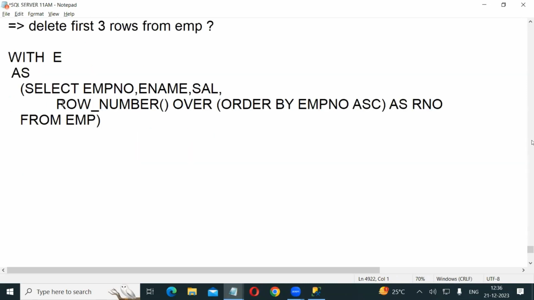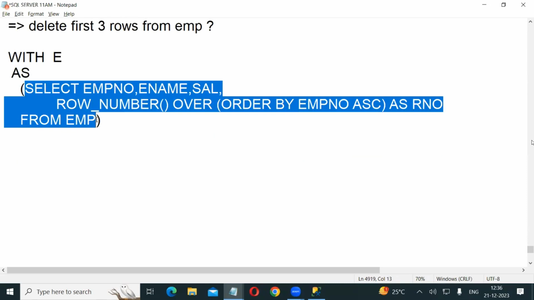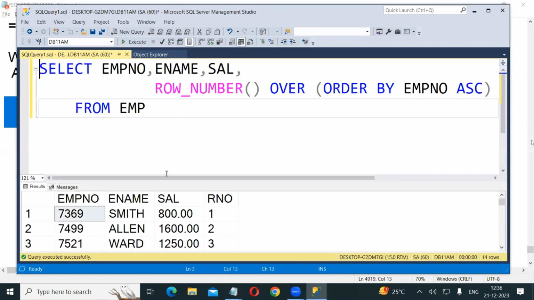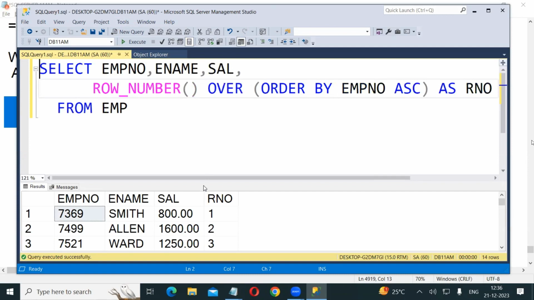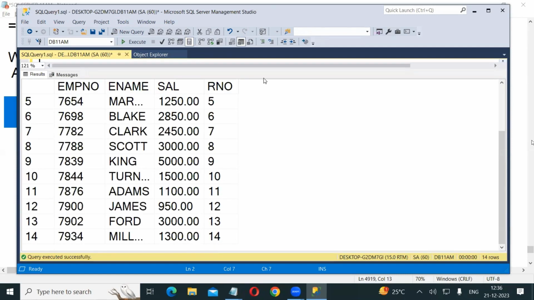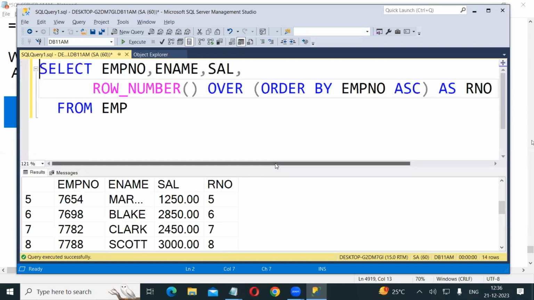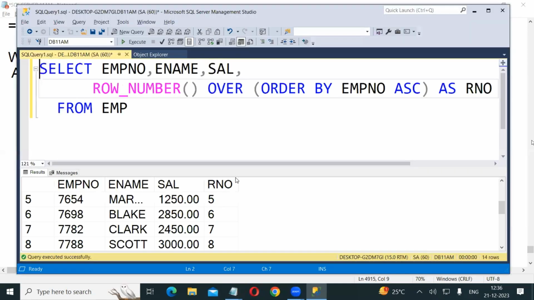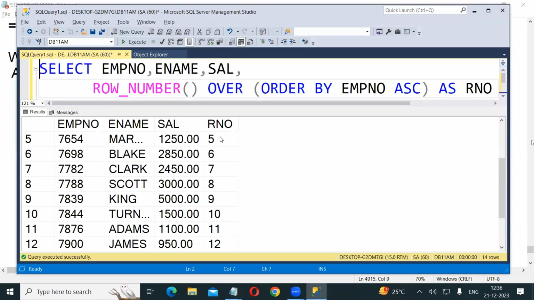So first this query is executed. This query returns row numbers. For every record it generates a row number, 1, 2, 3, 4 like this. Then you are giving a name to this output, E.